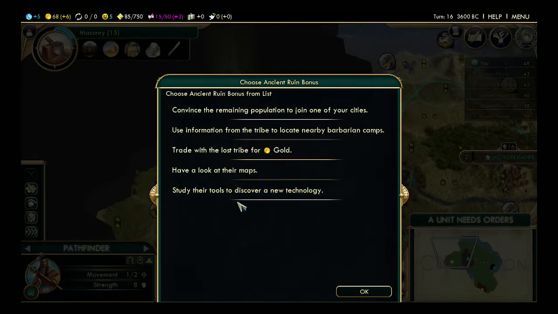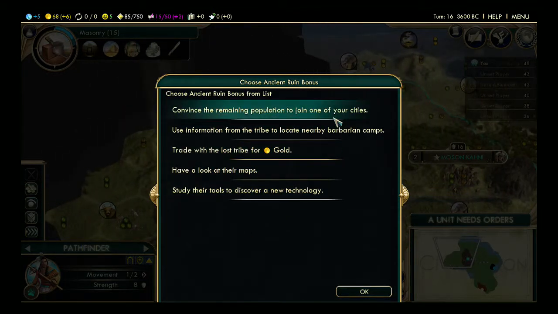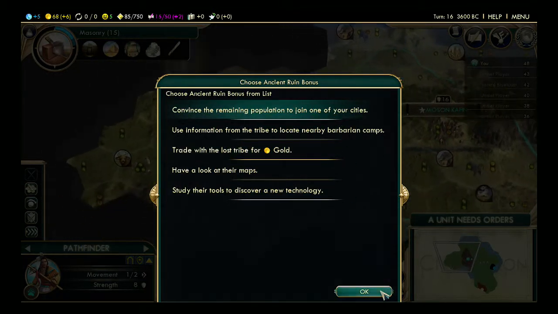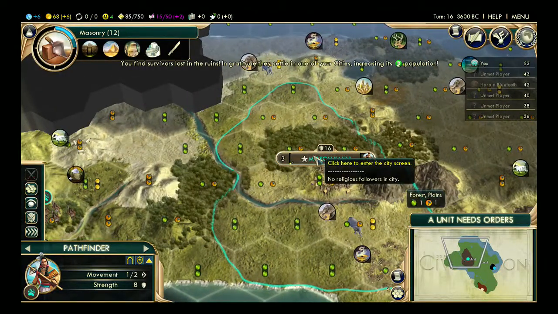Now, using the same region, again, we can't upgrade the Pathfinder yet, so barbarian camps, we don't need to know where those are. I will find them soon enough when they try and attack me. Gold, maps, no. Technology, I could get masonry, but I'm building a settler. I don't actually want that any quicker. So, remaining population. Well, hey, get myself another citizen in the capital.